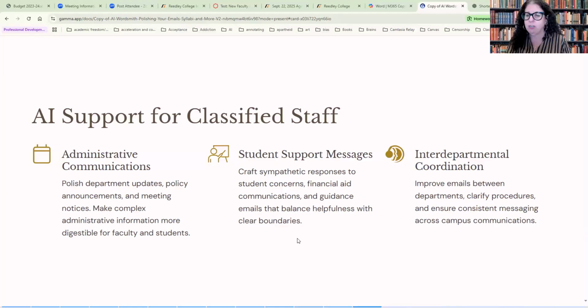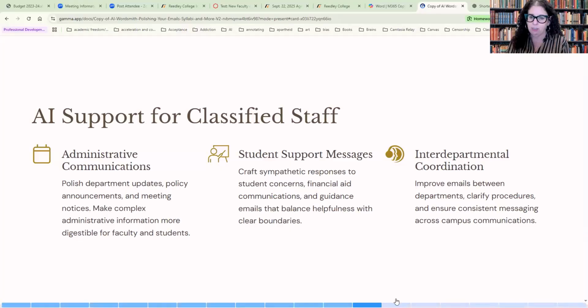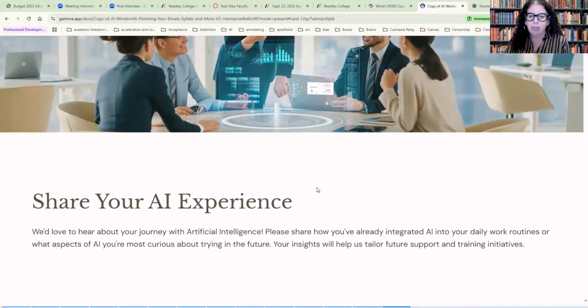It could help with interdepartmental coordination: improve emails between departments, clarify procedures, and ensure consistent messaging across campus communications. So everyone can use this. I might be talking about my syllabus, but you can figure out ways to apply it to whatever you're doing on campus.